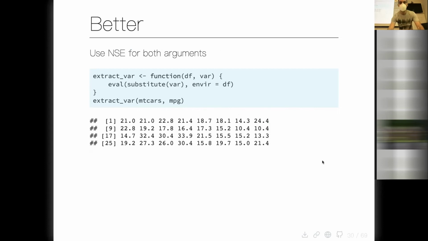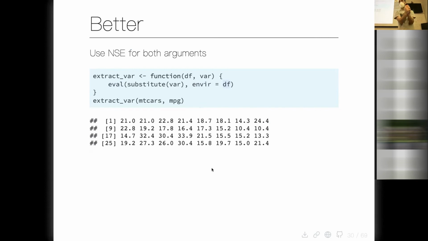All right, continuing on with this example though, we can actually continue this even more. So I can say substitute the var this time, okay, instead of the df, and then tell it to evaluate it inside the environment of the data frame, okay? And now we have mtcars mpg. Notice I don't have to put quotes around mpg anymore, and it works because it's quoting that mpg. So it's not actually evaluating it until I tell it to.